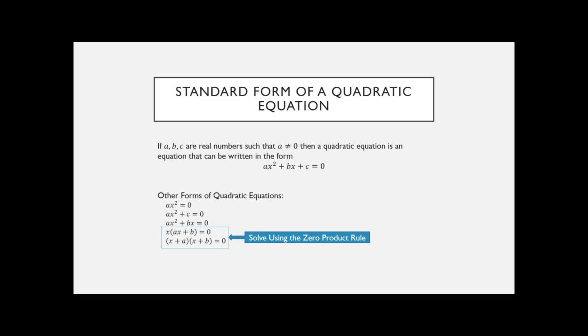When we were factoring last week, we would take trinomials and turn them into something times something else. Once it's in factored form like this, that's where we can use the zero product rule. That's why it's also called the zero factor property, because it involves things equaling 0 and involves things in factored form. The zero product rule comes from the fact that you're multiplying, since the word product means multiplying. So you're multiplying things and it's equal to 0. That's where this name comes from.